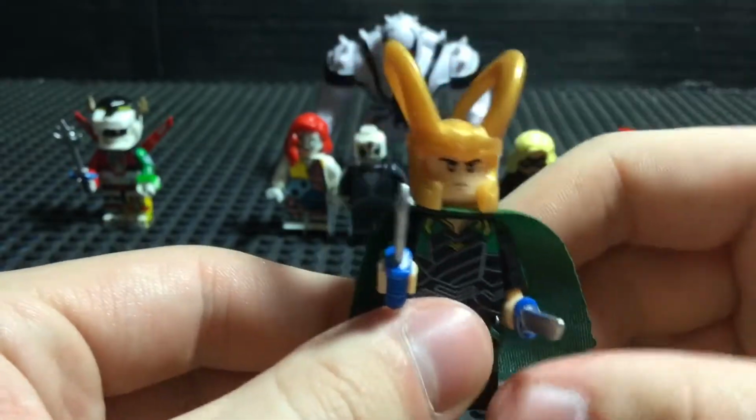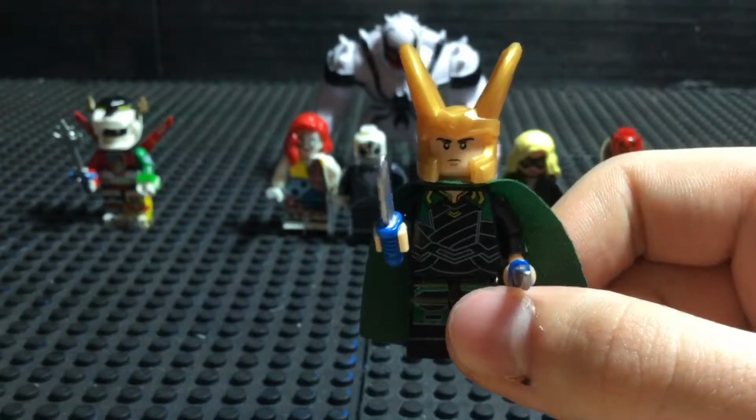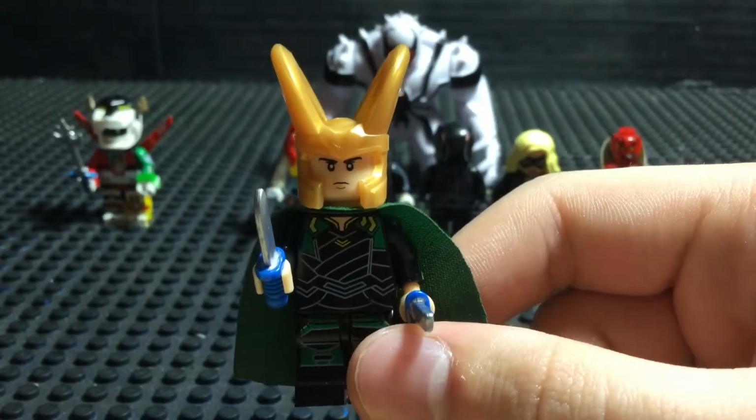So I was glad to get this, and plus it's the first Marvel villain, yay! Okay, now let's move on to one of the cool custom minifigures.